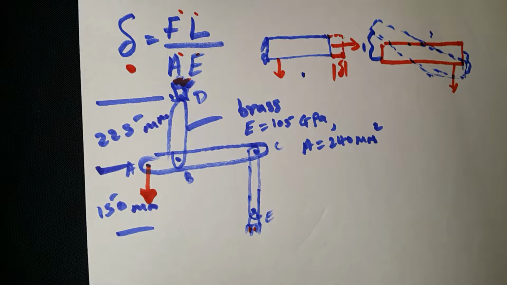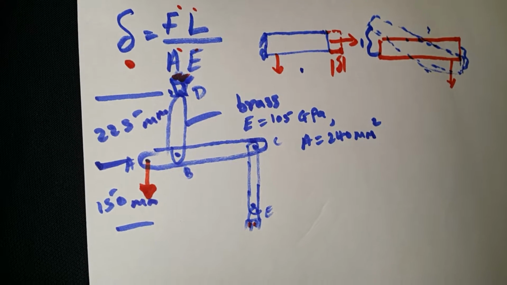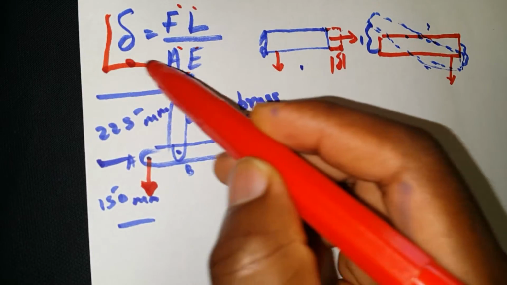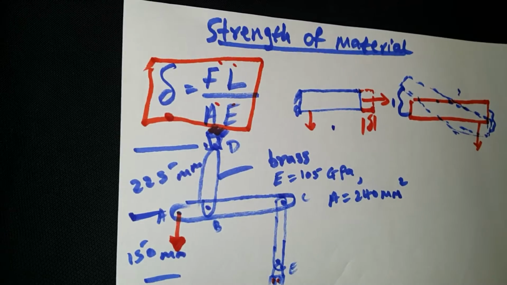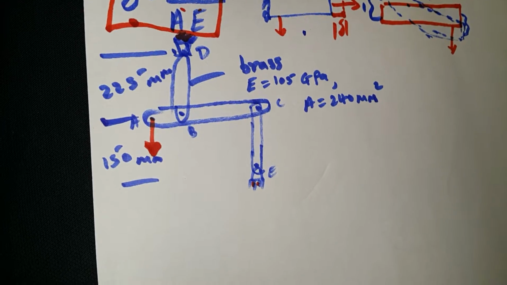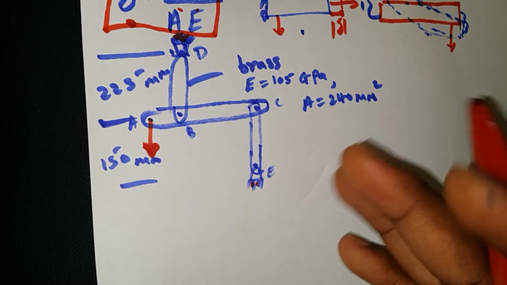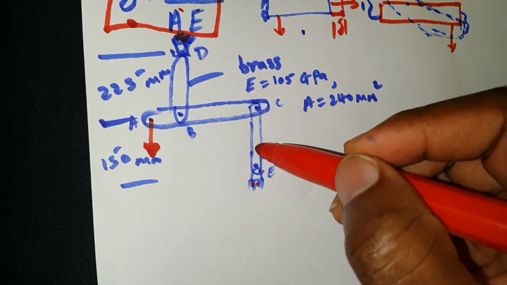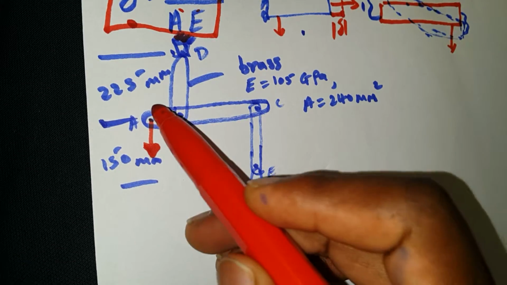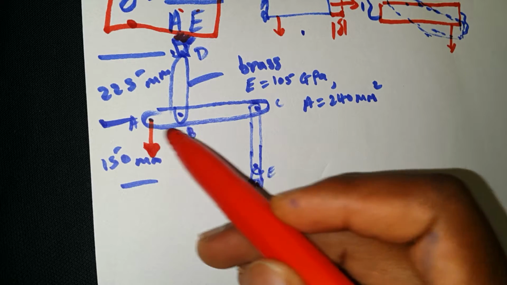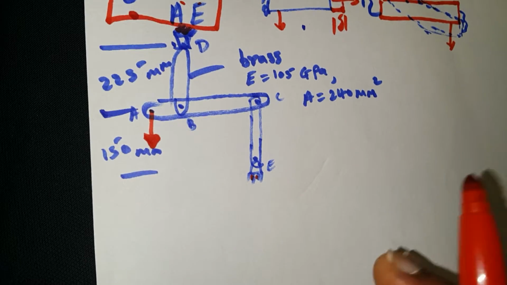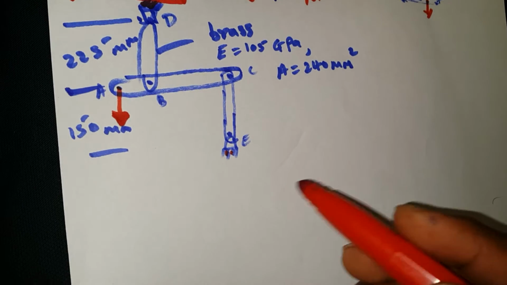Now let's analyze this. So as I said earlier, first thing first, draw the free body diagram of this. If you want to draw the free body diagram, try to take just a member. If you want to solve this so that it will be easier for you, take one. You don't need all this. You just have to show a force going down and the force going up. Take the member that the force is applied on. It will be okay. So now let's draw the free body diagram.